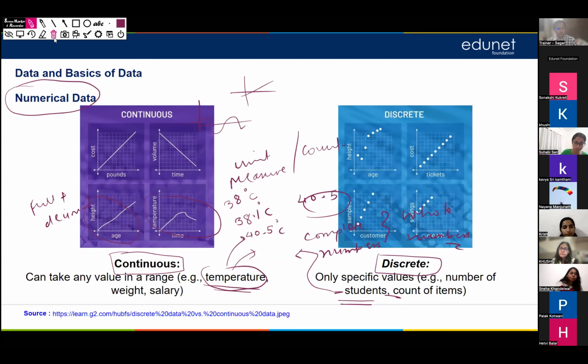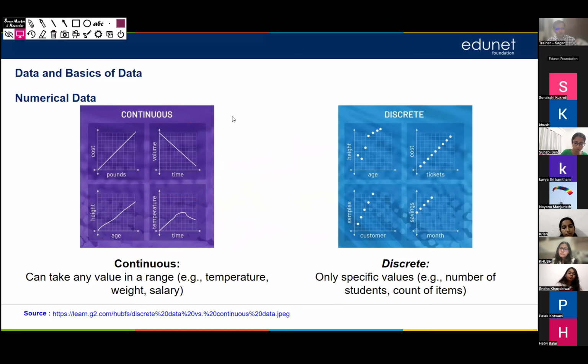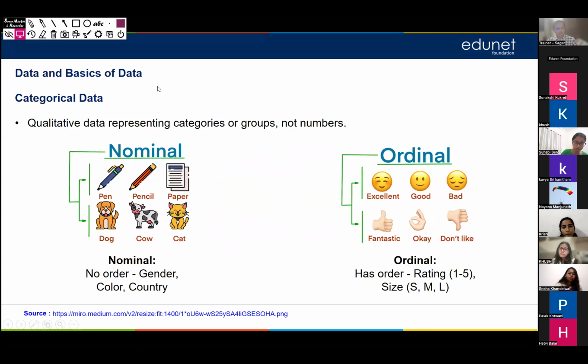Perfect. Moving on to the next type of data after numerical is categorical. Categorical also will stick to the same question, but we have two different types here. We call them nominal and ordinal. Nominal does not have a fixed order. You can have data that represents your gender, your favorite color, the country of origin, but all of these are going to have specific answers.